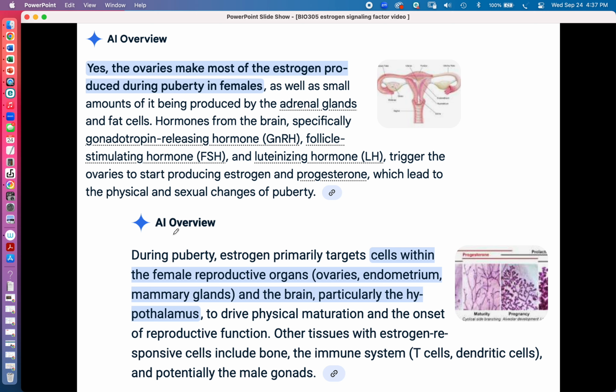And I should say again that I'm focusing on estrogen. Estrogen is the female sex differentiation hormone in all vertebrate species. And I'm not talking really about testosterone, which is the male sex differentiation hormone in all vertebrates. And we can just talk about one of them because they really have the same mechanism of action. So the hormone's going to float around and it's going to affect target cells. And we're just going to pick on the brain. So during puberty, there are changes in the brain.